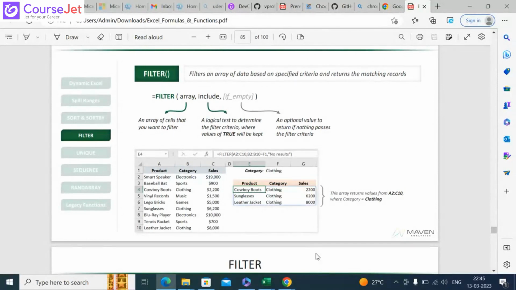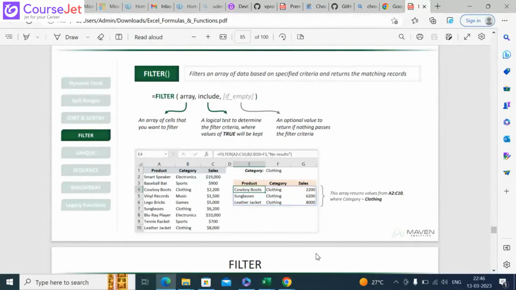Excel runs that test, which evaluates to true or false, for every row in the array and only keeps the records that evaluate to true. That is how it filters out rows that don't meet the criteria. The last, optional argument lets you specify a text string to return in case no values pass the filter.